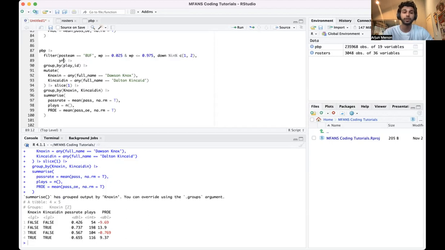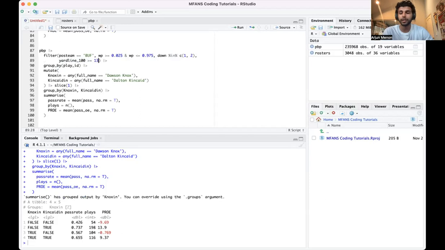Well, to me, one is always going to be where they are on the field, right? In goal line situations, most teams run the ball more than they pass. And so that could be skewing the data as well. So one of the things you could also do, you could look at plays where the offense is outside of the red zone in general, which is when yard line 100 is greater than or equal to 20.